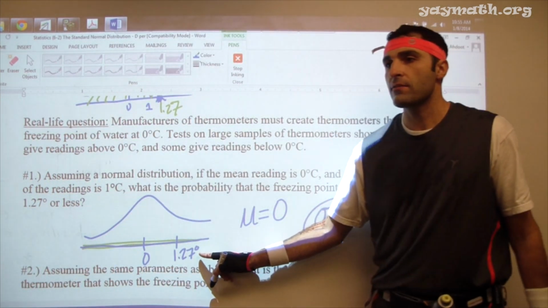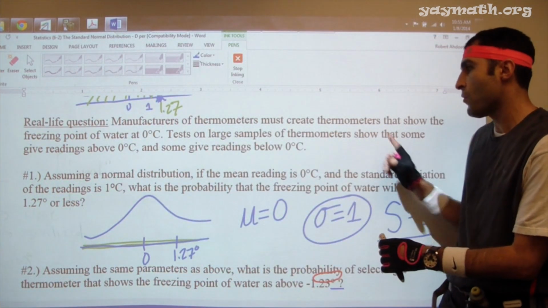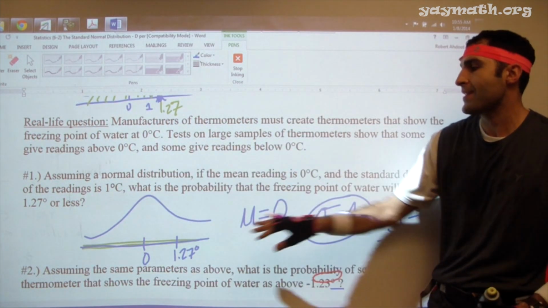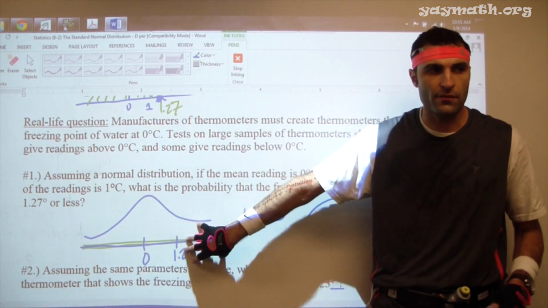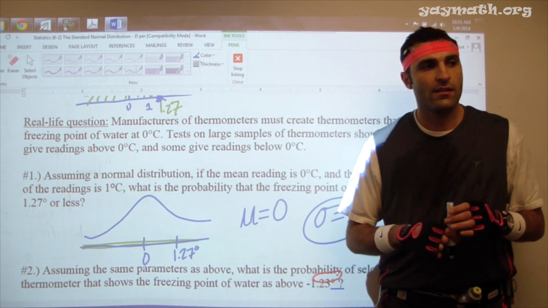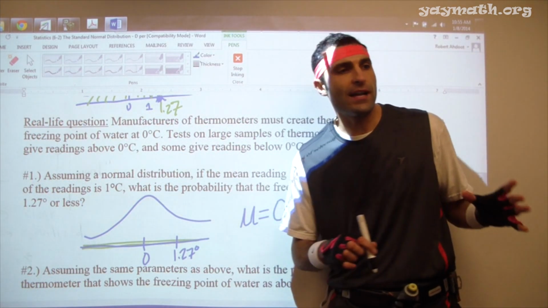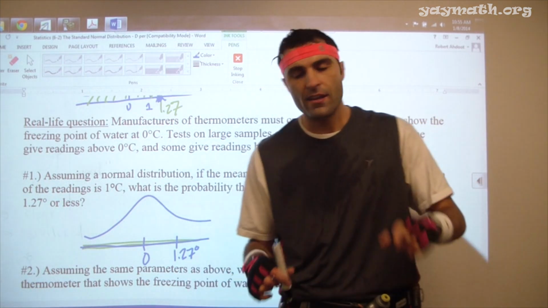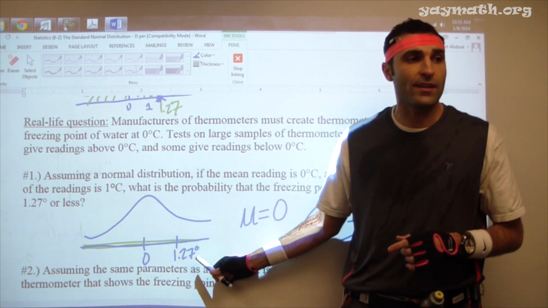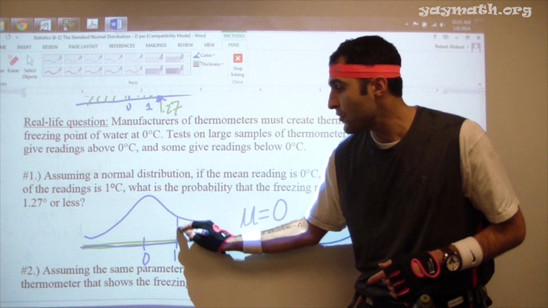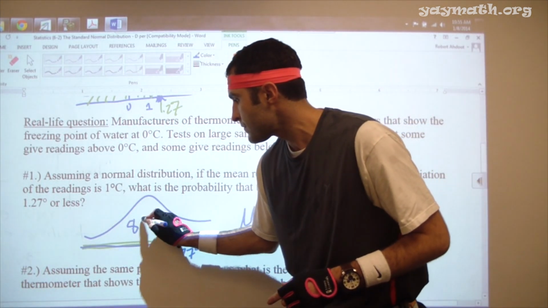This is a z-score because if the standard deviation is 1 and the mean is 0, this is a standard normal curve. Question, please. Wouldn't it just be the same as the other one before? Yeah, it's the same answer. It's applied to real world now. Very good. So now once we identified that the z-score is 1.27, can you phrase the answer?